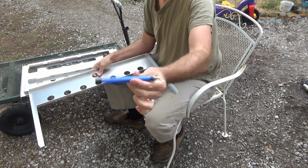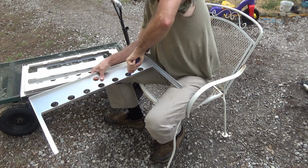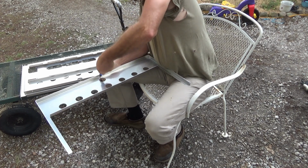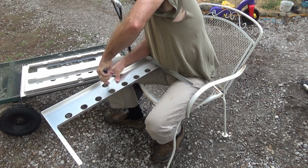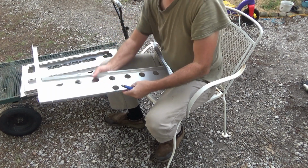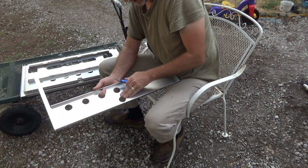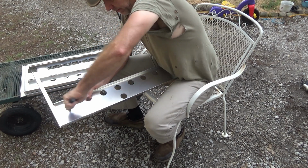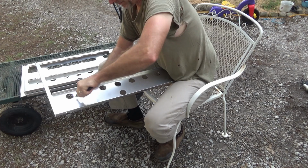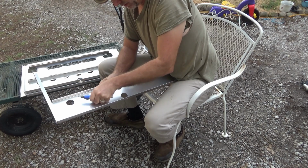By the way, this is a deburring tool. I really love it. It literally shaves aluminum. And that way, see, these are the holes for the cables. They absolutely cannot be any burrs on them. You can't have any sharp edges.